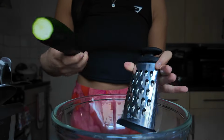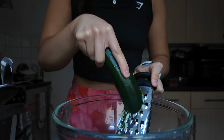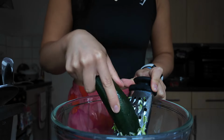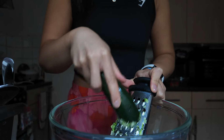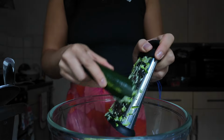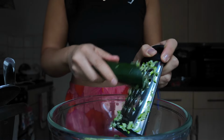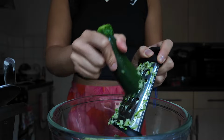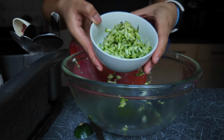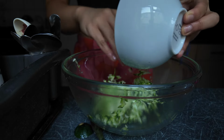Here I've got a courgette and I'm just going to grate it for our chicken and turkey kofta or meatballs. I'm probably going to squeeze out the water from this as I don't want it to be watery. I want the meatballs to be moist, hence why I'm adding this in. So I've taken out the water from the courgettes just by squeezing it out.